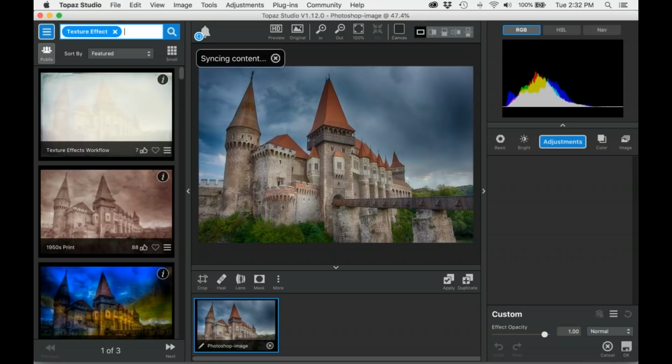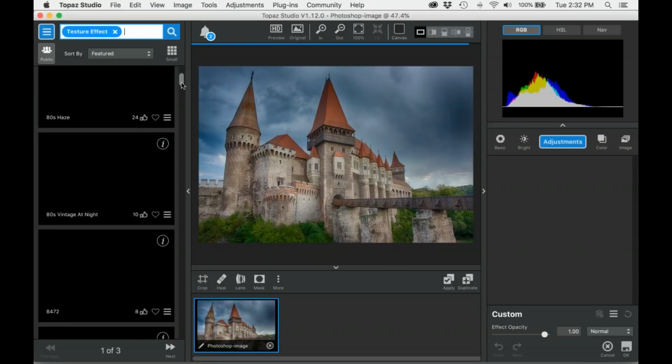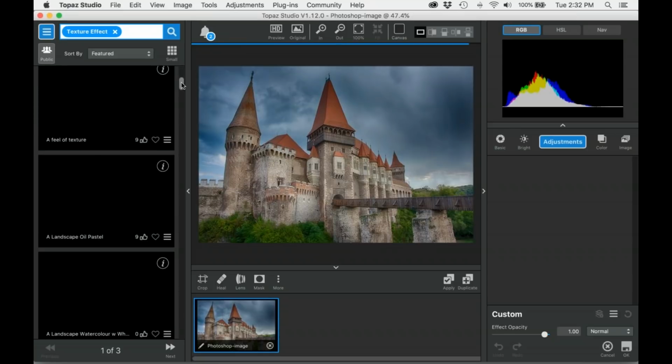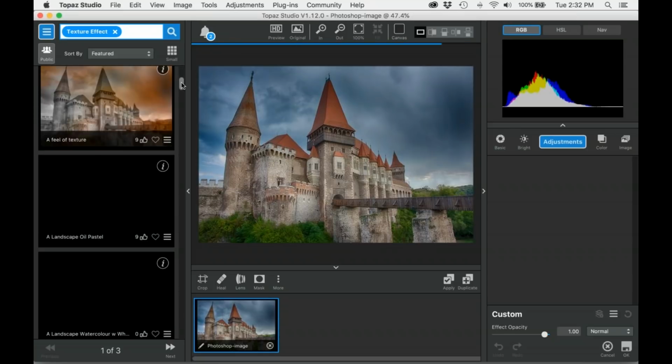One of the issues with applying texture overlays to images is that until you actually try it on top, you don't often know what it is. With this, you can look at a lot of them quickly and get a pretty good idea as to what they might likely do.